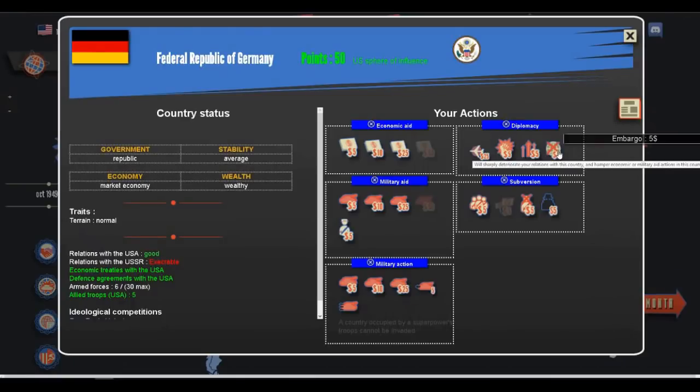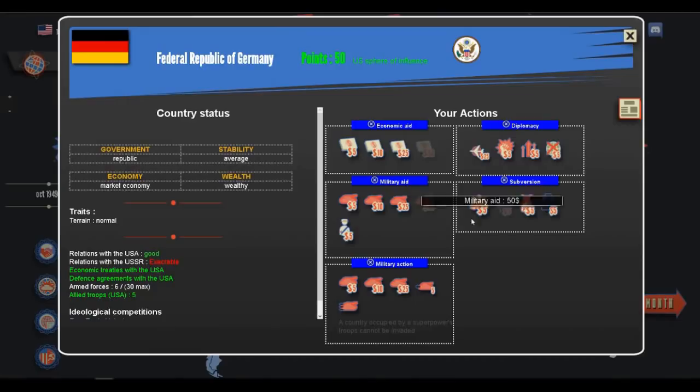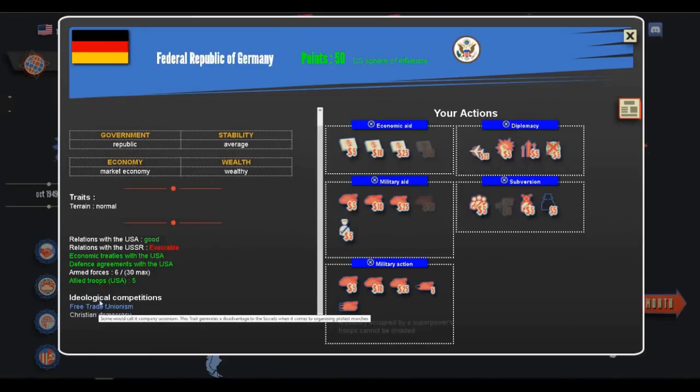Let's go and we can do an embargo. As you can see, it will sharply deteriorate your relations with this country and hamper economic or military aid actions in this country. And opposition, this can create an opposition. I didn't discuss the ideological competitions, but this is in relation to the subversion element. What the developer of the game has done is identify, for Western Germany in particular, two ideologies that find support within the country.